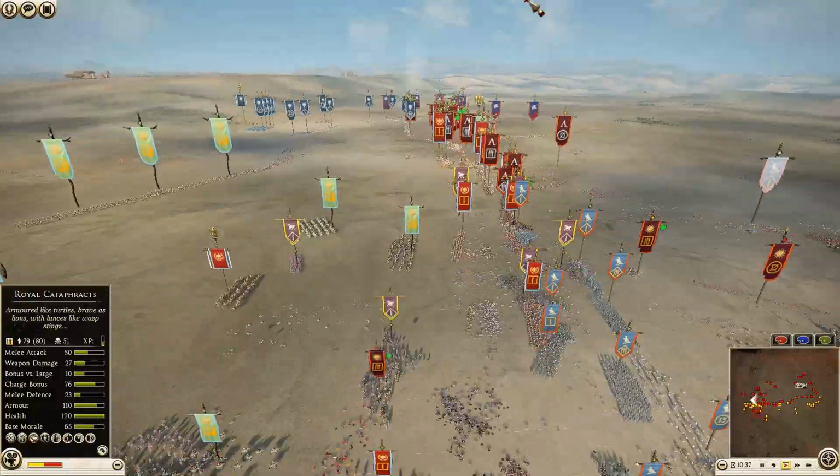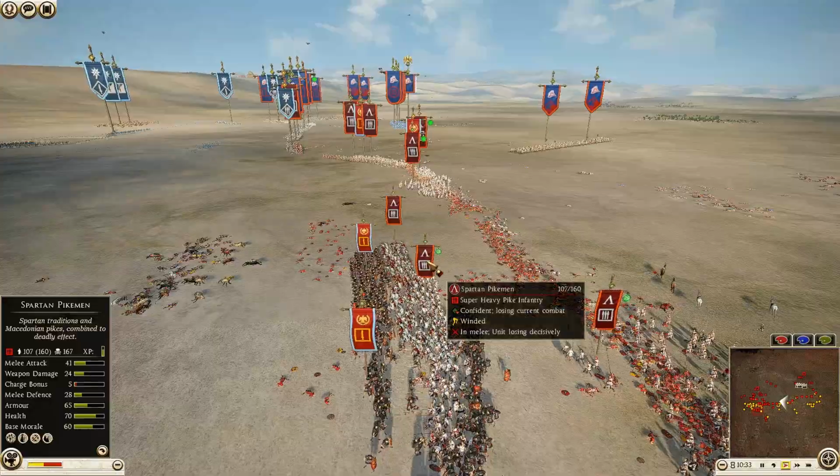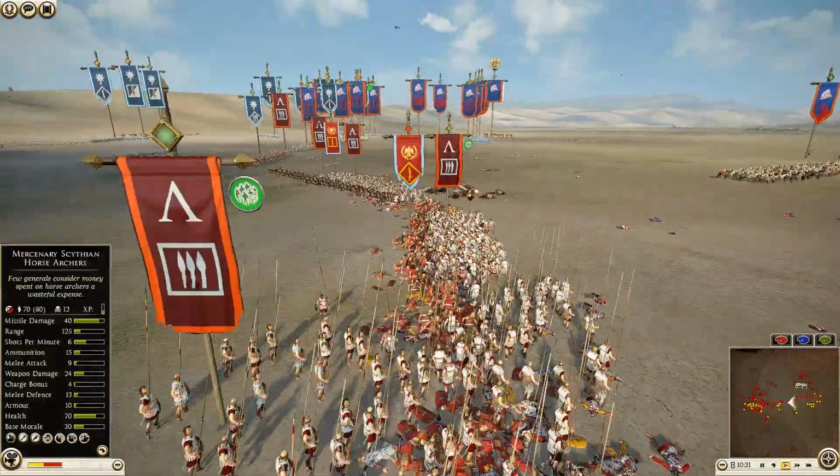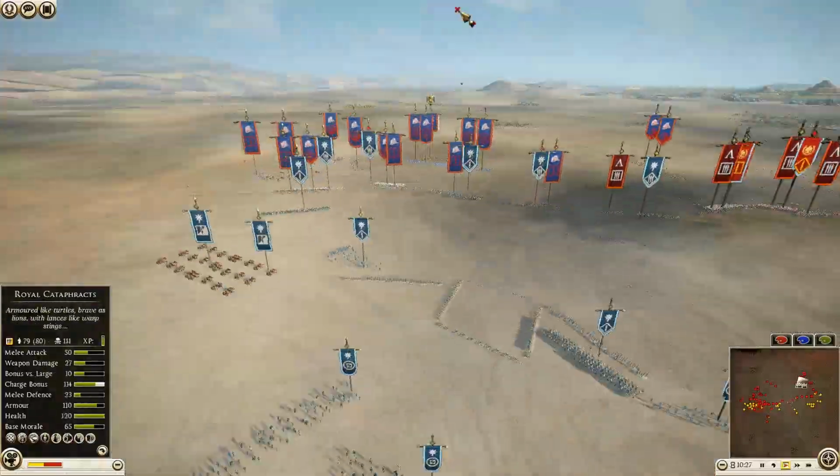The Roman force is really suffering, though. He's got his legionnaires over here trying to take on some Spartan pikemen and Royal Spartans. That is not going to go their way. Histati over here, not long for this battle. Really not long for this battle.